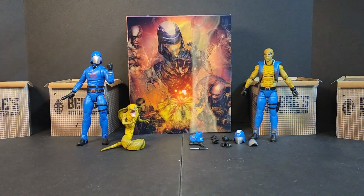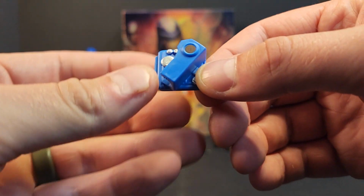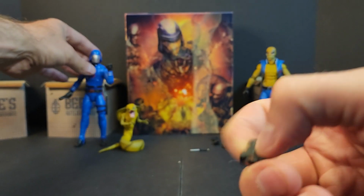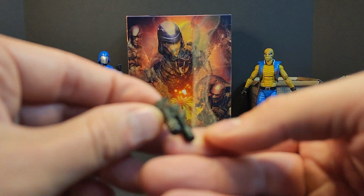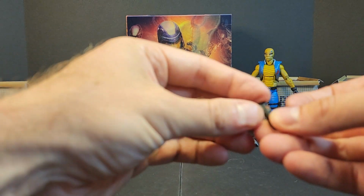So we'll tab that back in. These do have the cardboard brown mailers, so keep that in mind if you're that super completionist guy and you're looking for that mailer. But diving into accessories, we get our same Cobra Blaster backpack. We get our hairdryer gun with the red dot. I believe it's the same as the HISS Tank Cobra Commander. So I guess he isn't all that special minus that logo on his chest in the end, because they're just getting their money's worth out of the figure now.